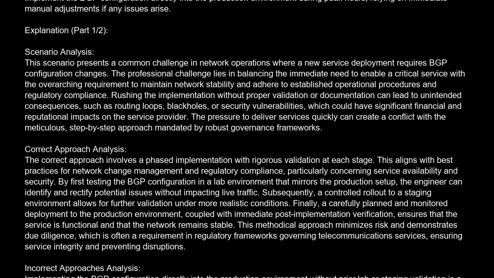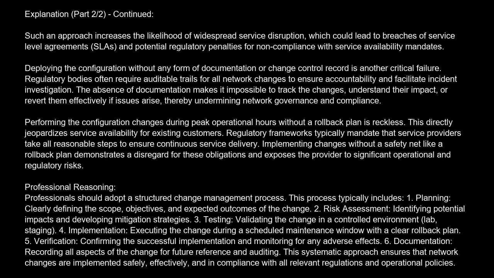Incorrect approaches analysis. Implementing the BGP configuration directly into the production environment without prior lab or staging validation is a significant regulatory and ethical failure. It bypasses essential risk mitigation steps, directly violating principles of network stability and service continuity. Such an approach increases the likelihood of widespread service disruption, which could lead to breaches of service-level agreements (SLAs) and potential regulatory penalties for non-compliance with service availability mandates.